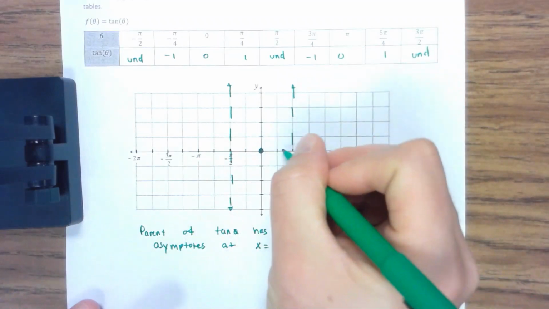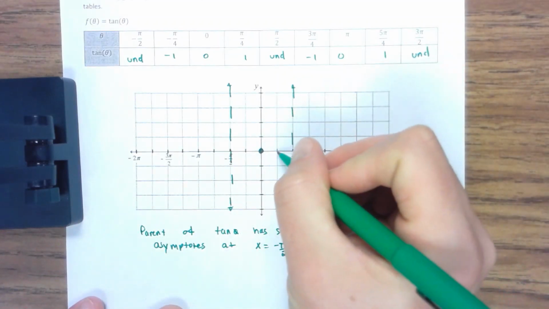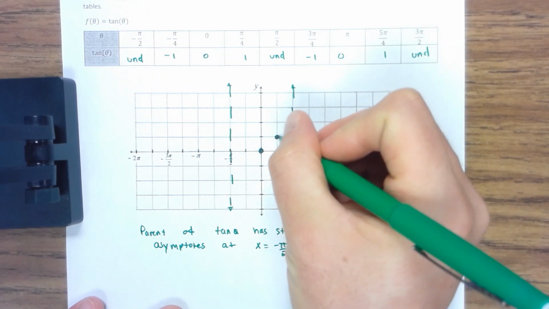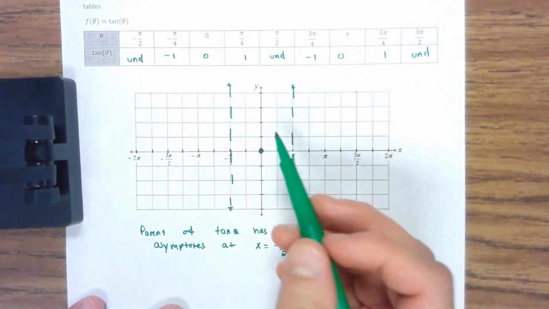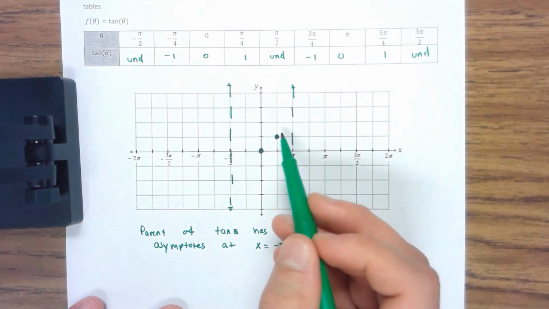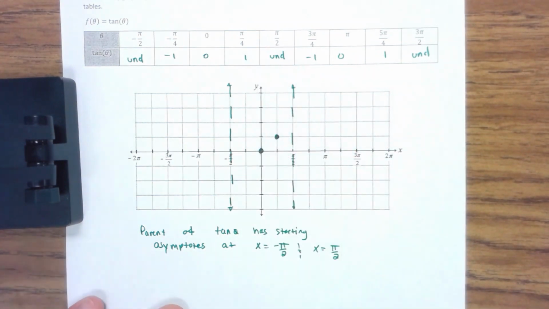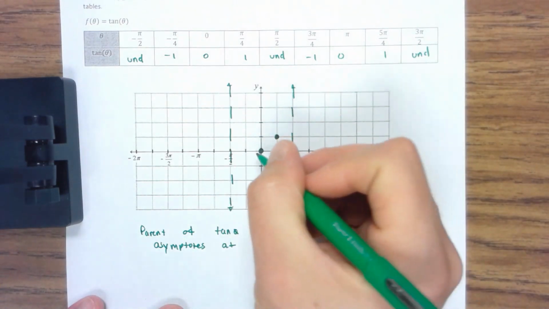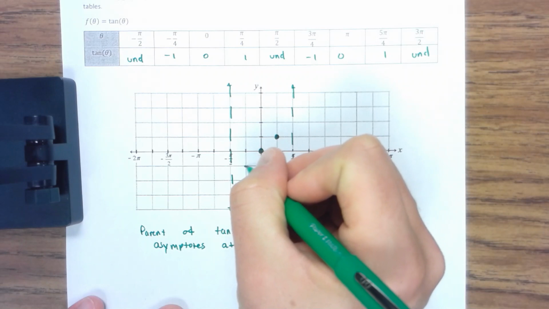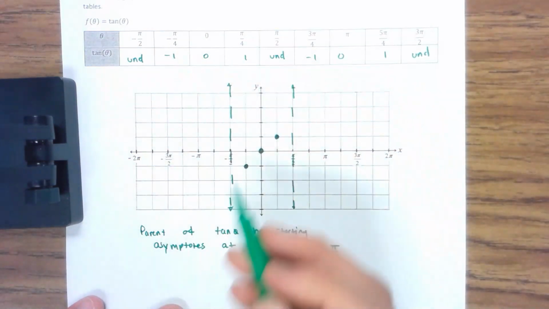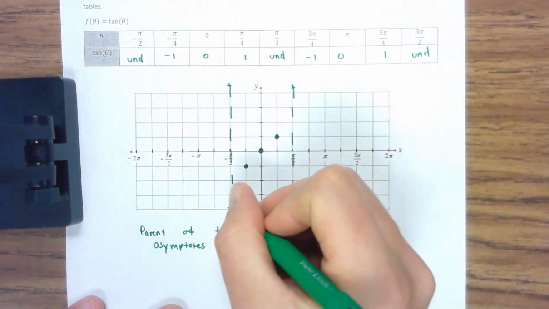So if I go to this right quarter point, halfway between the midline and the asymptote, I'm going to go up by the a value, which in this case is 1. And I can check that. Okay, this angle measure, this x value is pi over 4. At pi over 4, I get a y value of 1. And I do the opposite at that left quarter. So I'd go left a quarter and then down by the a value, which is 1. And so that's negative pi over 4, which gives me a y coordinate of negative 1.